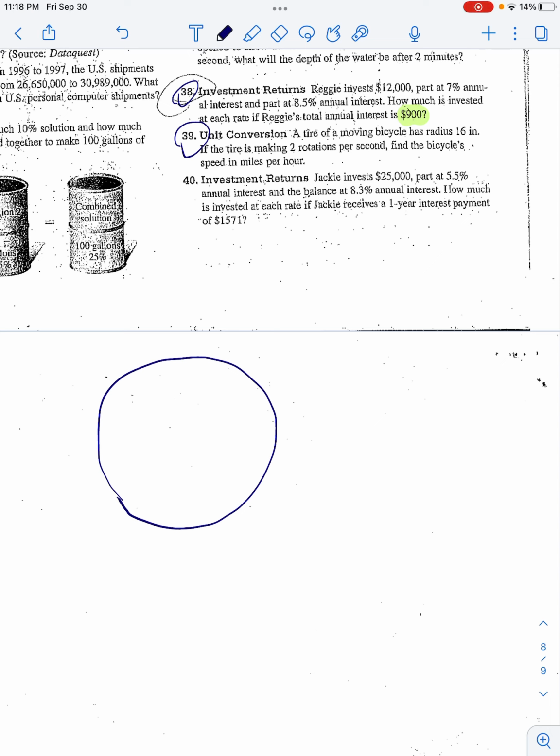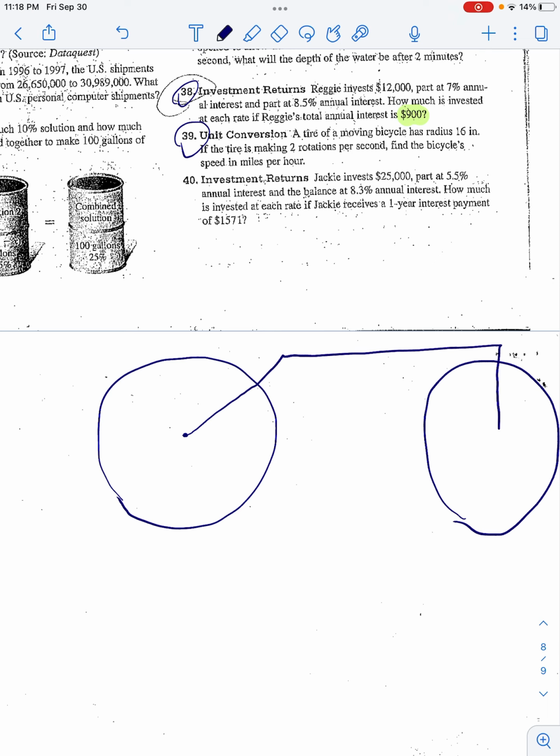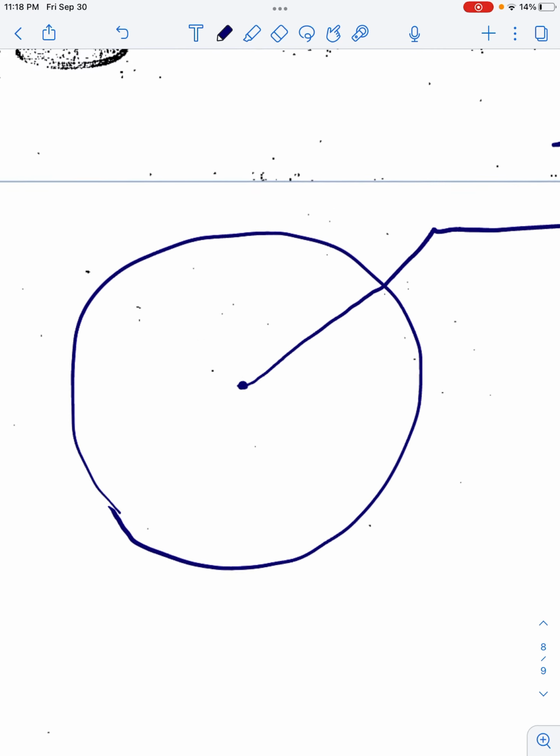So we've got a bicycle tire. I'll just draw a full bicycle, even though I'm not very good at drawing. So I guess draw its center here. All right. And then draw a little seat. All right, handlebars. Oh, math or drawing. Drawing is the hardest part of math class for me, okay? All right, so there's my bicycle. Here's the bicycle tire, okay?